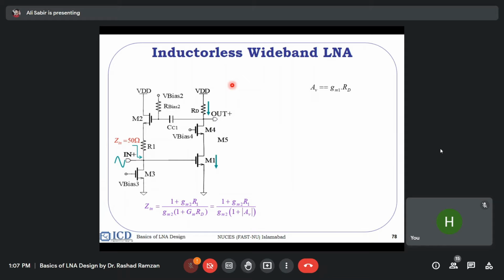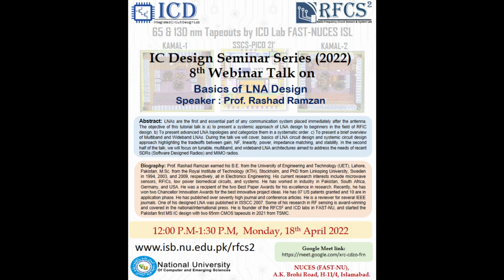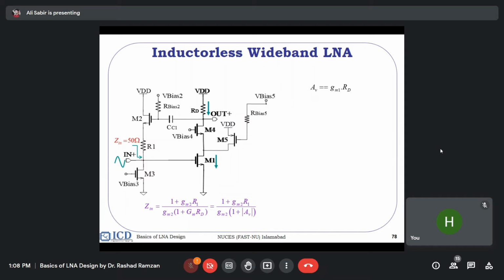So what I need to do is provide more current, and I cannot make M1 bigger, because if I make M1 bigger, the parasitics will grow and my bandwidth will reduce. So these are two trade-offs. What we did here is, I put in another PMOS, which supplies current to M1, bypassing the RD. This is the additional current supplied to M1 so that M1 can have a higher gain, but that current should not pass through the RD so that it will not consume the voltage headroom.